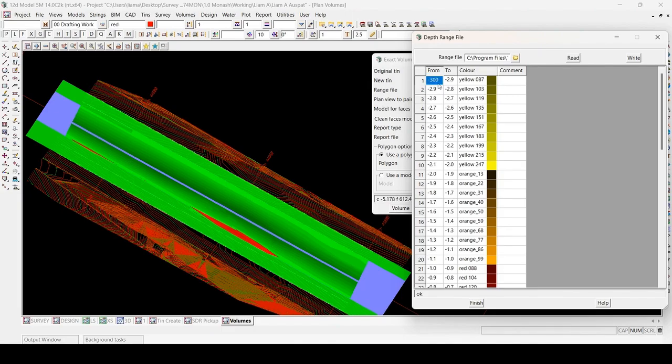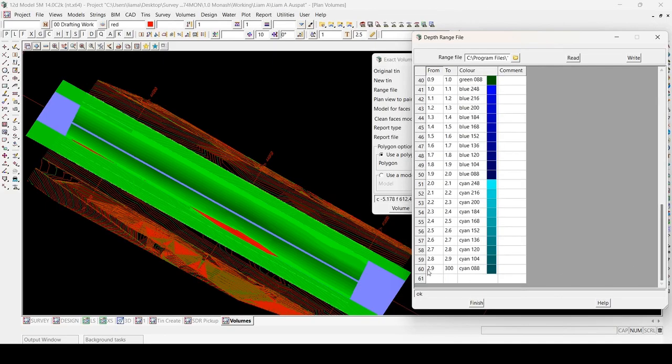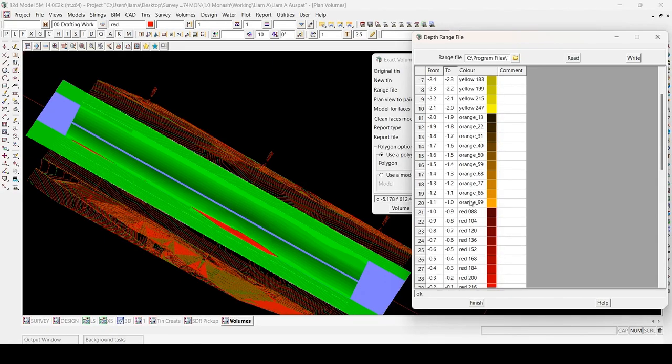So I definitely know there's not going to be a height difference of 300 meters between these two tins. So it's well covered me just in case there's anything greater than a 3 meter height difference. So we can also see, okay, our fill values are above 0, and it's green to dark blue to light blue, and vice versa for cut values.